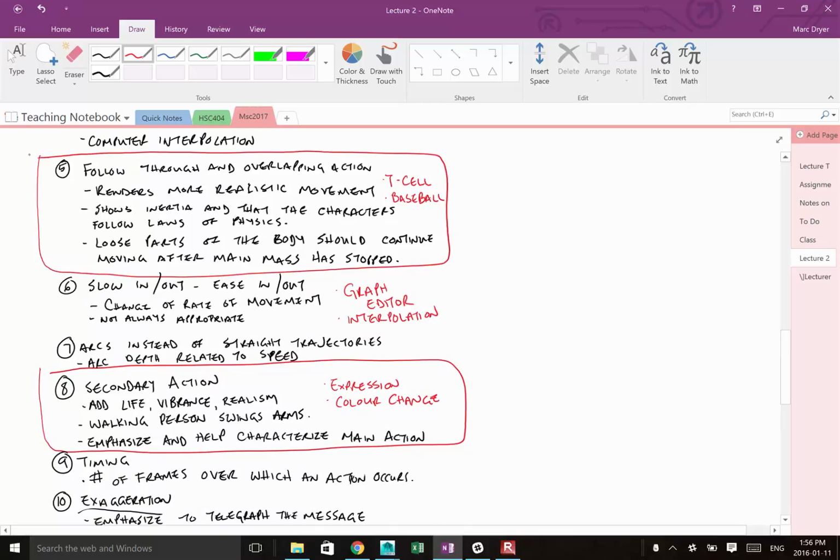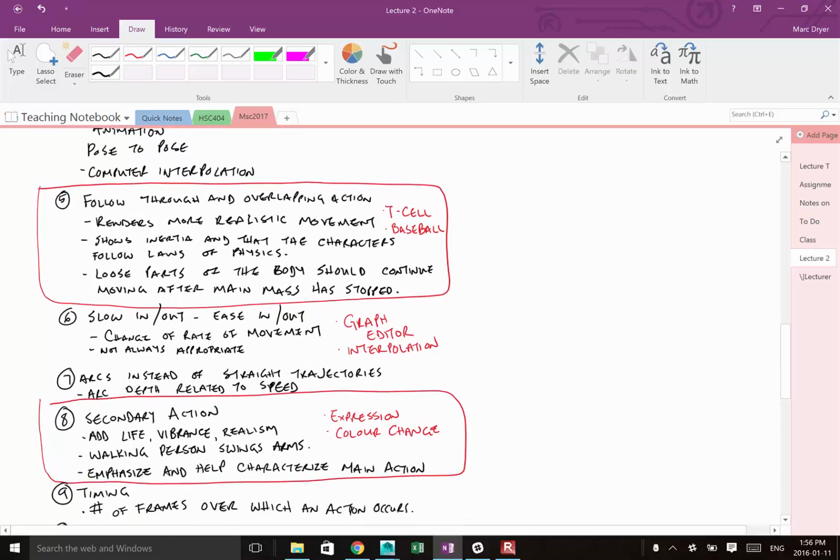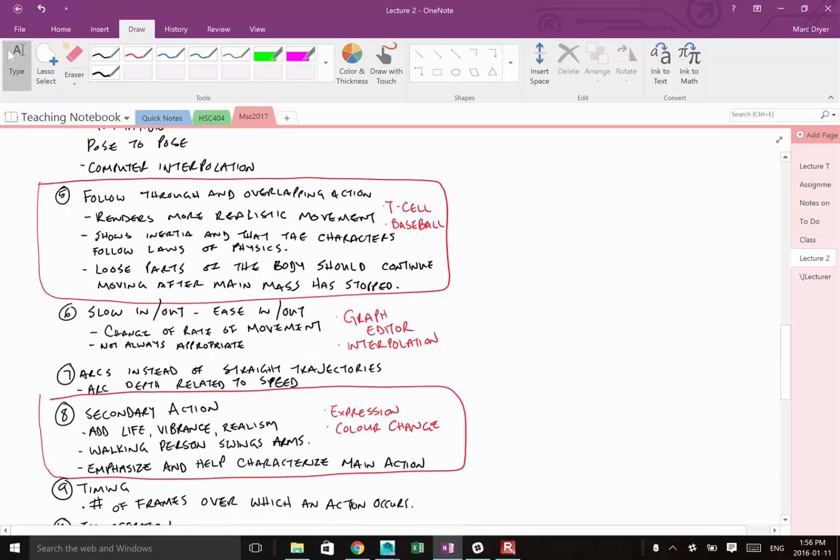The difference here is that secondary animation, again for character animation, is like this: the main animation would be me walking, and then secondary animation would be little things like the subtleties of my expression changing, the way I'm moving my hands and things like that. Follow-through and overlapping action are more directly related to the main animation and making it more convincing.